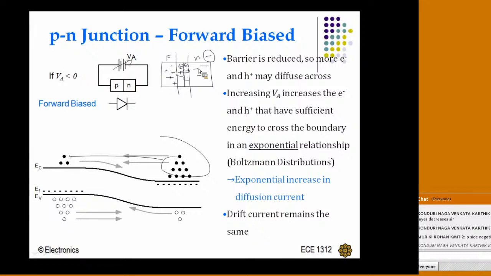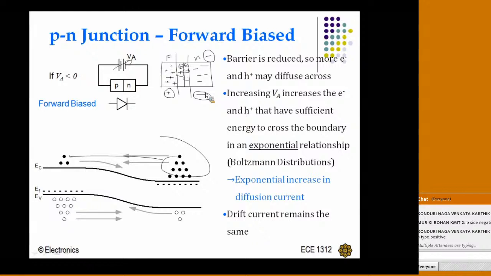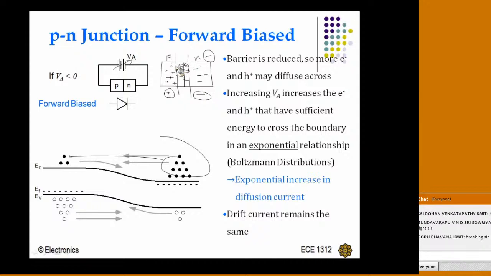These are surrounded by the circle. Now here I am drawing only the electrons. It's a negative, meaning electron; positive means hole. If the positive is surrounded by a negative circle, that is a negative ion. On the P side, negative ions are there. Oh sorry, this is the negative ion on this side. And on this N side, you are having the positive ions. Right.